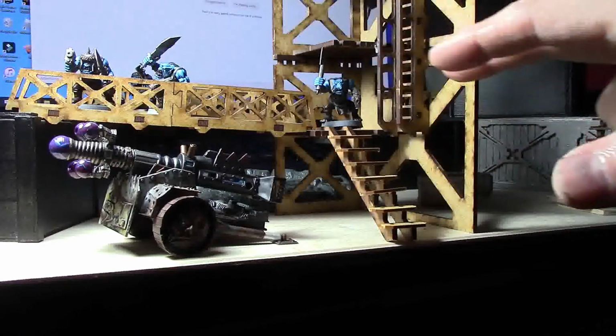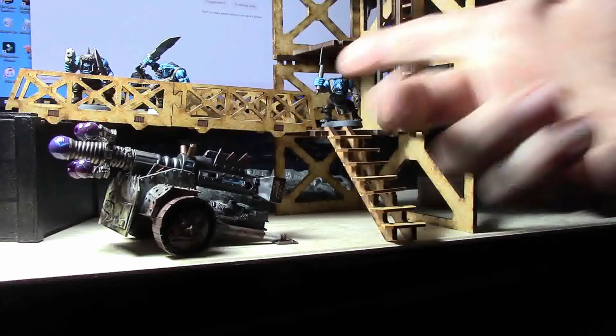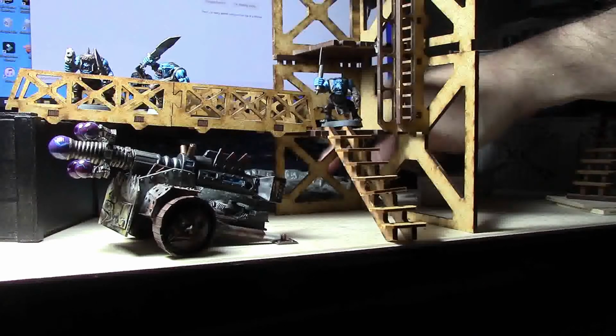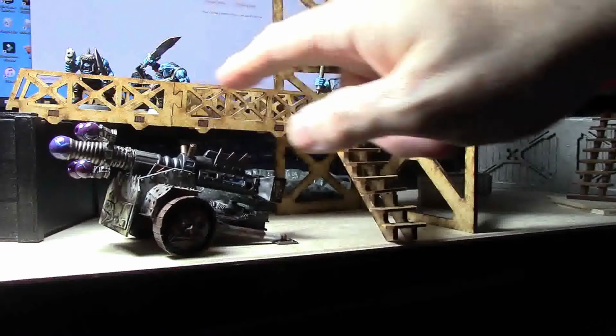And these walkways and this little tower thing are from Cromlech. I think I paid like a total of $25 for both sets. I've got more of these too. This isn't all of it. And I got one little crater back here from Pegasus. And I just got the boys sitting up here for scale.